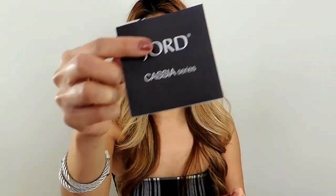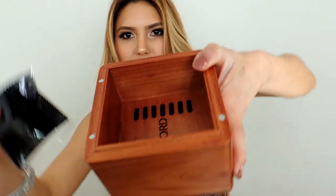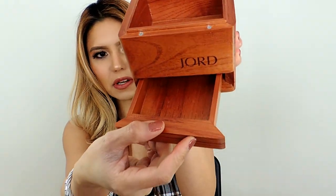And inside the box, I'm gonna put down the watch first. We'll review this one later on. So what's inside the box? I got a card, showing your wood watch in their Instagram. I have the extra links, and also I have the information about the Cassia that I ordered, a cloth. So that's all. And I noticed they have another case here at the bottom. This is, I think, where you put all the accessories or the extra links.